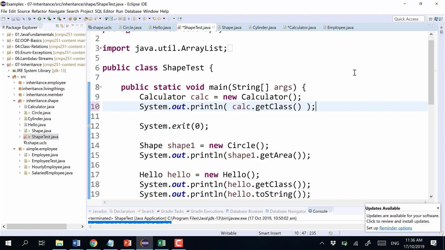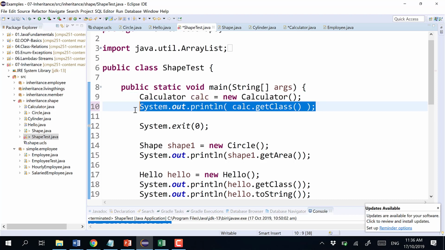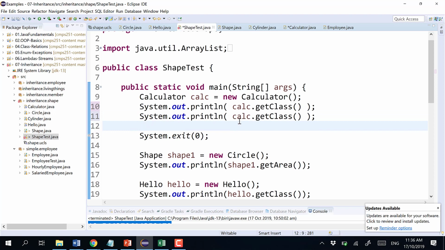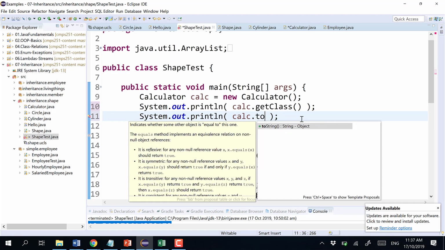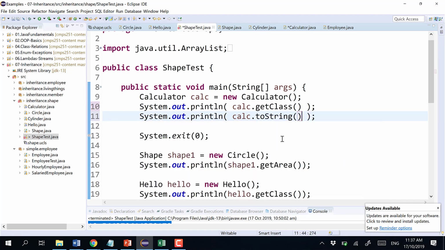Now, another thing I can do, I can also do calc dot toString. What do you think I will get if I do toString? By default, I get the class name, and then I get an at sign with some number.